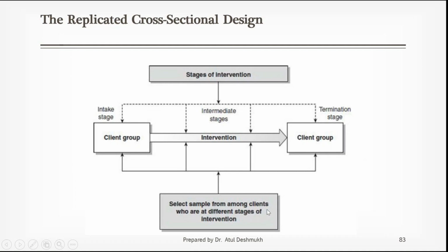Select a sample from among clients who are at different stages of intervention. So I am collecting data from those at different stages of intervention. Some are at 15 years of intervention, somebody at 10 years, somebody at 8, 6, 4, 2. That data I am collecting and comparing. That is called a replicated cross-sectional design.